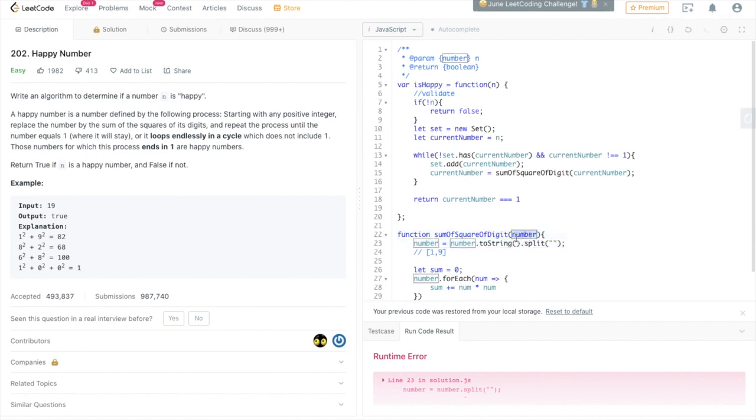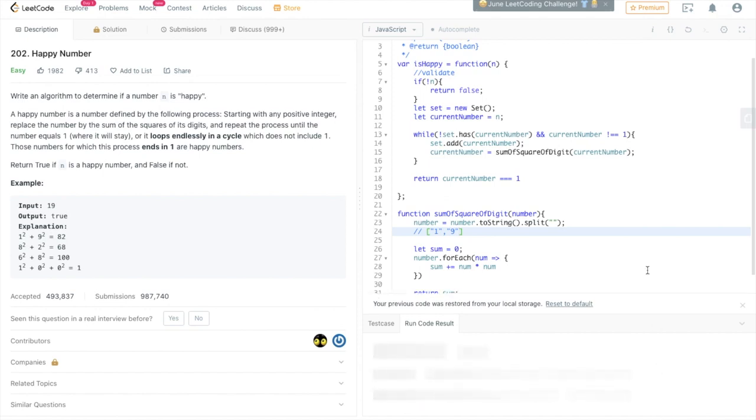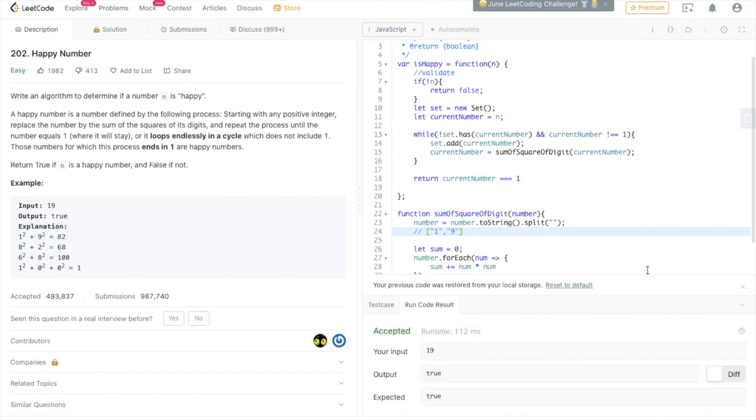So now if I get 19 here, we'll convert that, because this split method is a higher order method, which I can use with strings only. So I can split a string, but I can't split a number. So for that, what I did is I converted that number into a string and then split it. So now if I pass 19 here, my array will contain nothing but the digits in string format, like this. Okay, so let's try to run the code again. So yeah, the code successfully works.